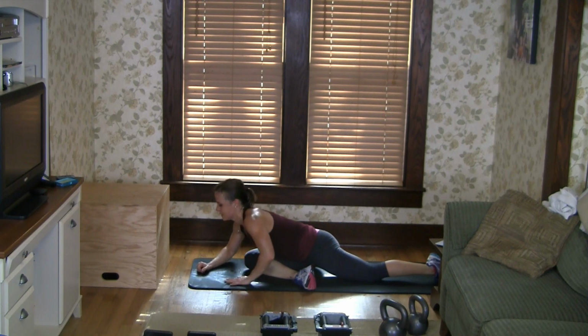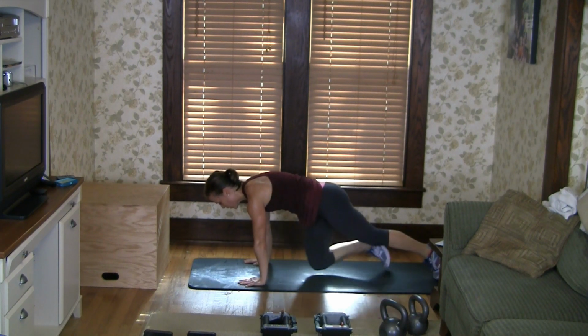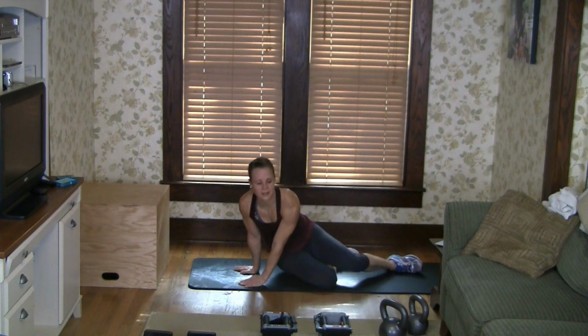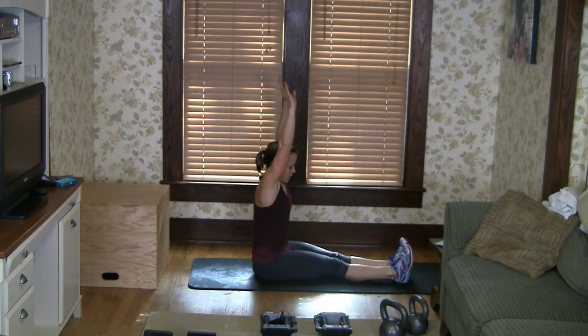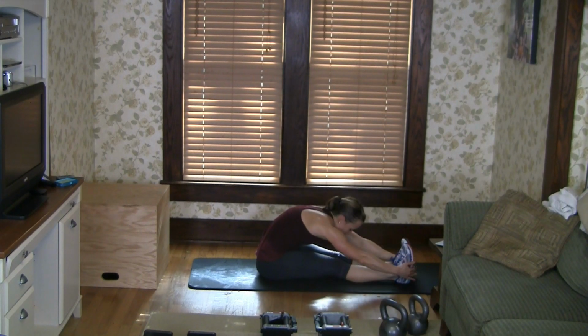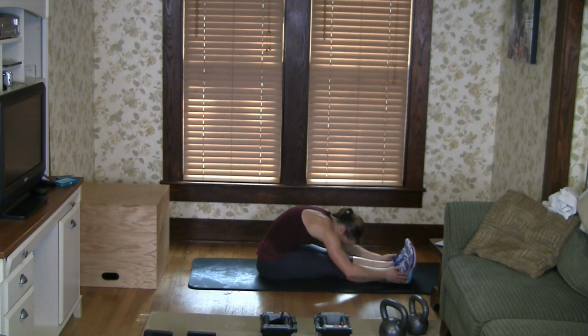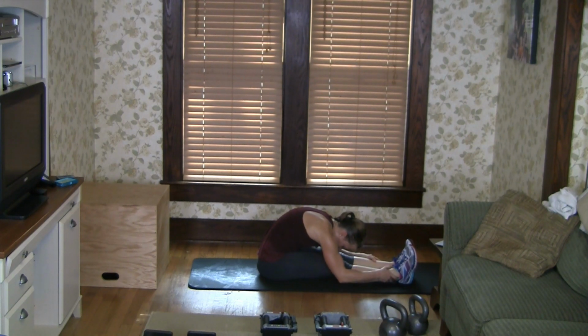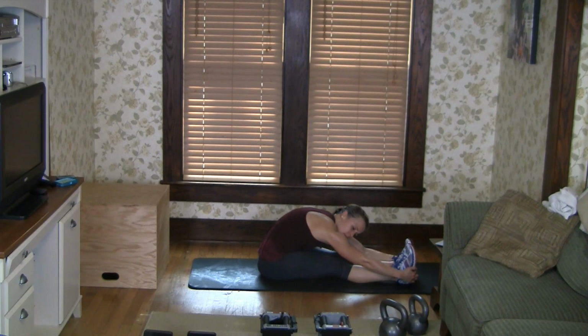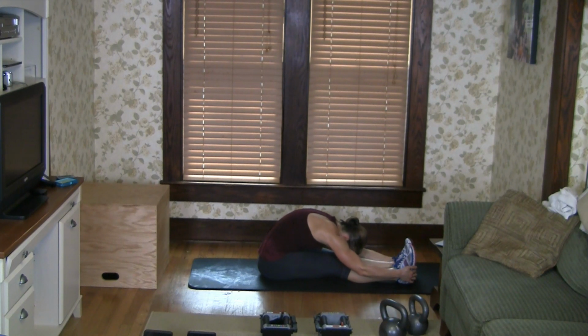All right, we're back here. All right, we are going to turn around and send those legs forward. We're gonna inhale up, reach, exhale down. Reach over those feet. If you can only get to here, go to there. And then just inch your way as far as you can go without hurting yourself. A lot of times we get back pain because our hamstrings are tight. So take care of your hamstrings.